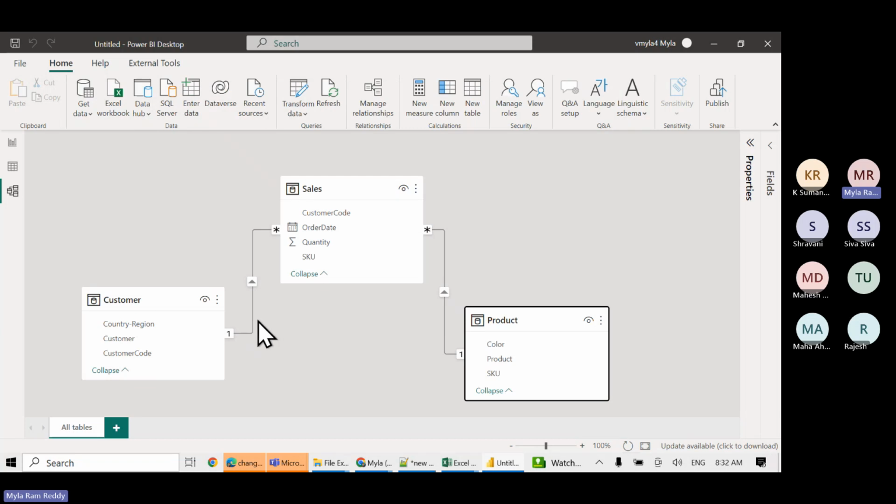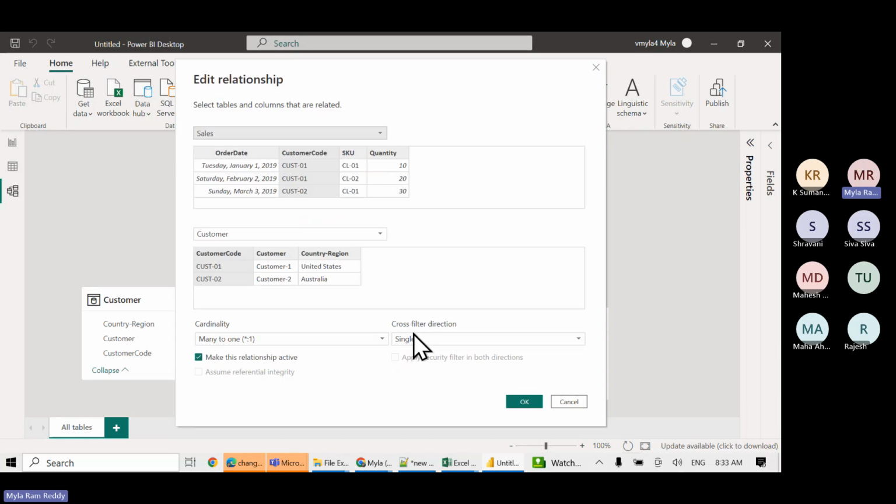And direction, I want to double click on one of these, and I observe the direction here. This is what we are going to discuss in our entire class today. We are going to learn only this option, nothing much. In this one, you can see one word. What is this word? Filter. We are deciding the filter direction now. Filter has to go one way or two ways, like your car has to go one way or two ways. Similarly, we are deciding whether the filter goes one way or two ways.